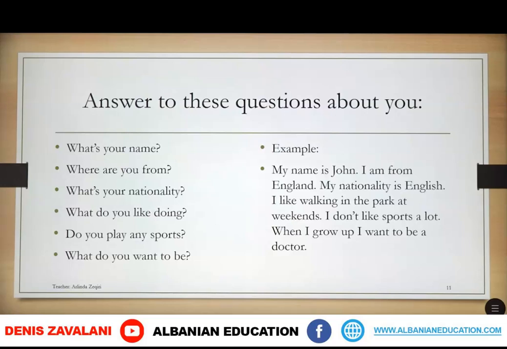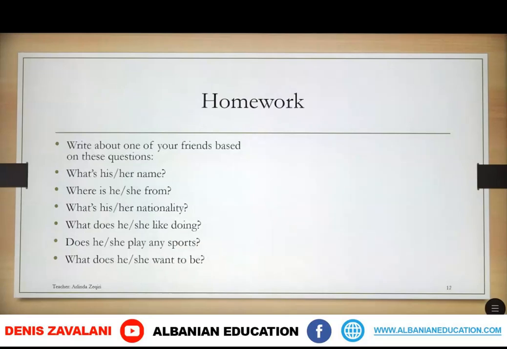Here we have an example of a person introducing himself and telling about his likes and dislikes. My name is John. I'm from England. My nationality is English. I like walking in the park at weekends. I don't like sports a lot. When I grow up, I want to be a doctor. So take your time and answer these questions about you.